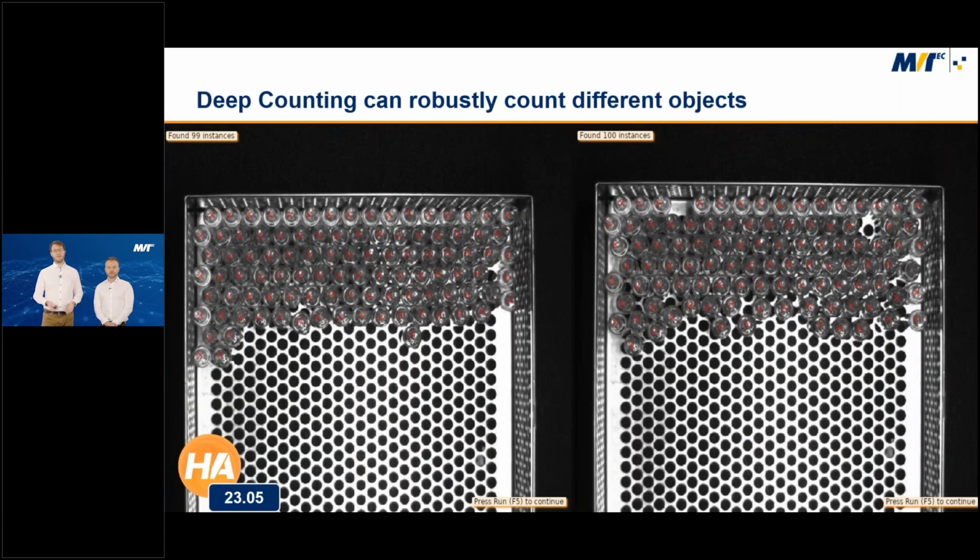And deep counting, as Jan already said, can robustly count different objects. So in applications such as product counting in such a tray, or glasses that have a lot of reflections and a difficult background, it is very powerful to find all the objects that you want to count. And the most important part here is, of course, that it's contactless counting. So you don't need to have a mechanical sensor or anything.